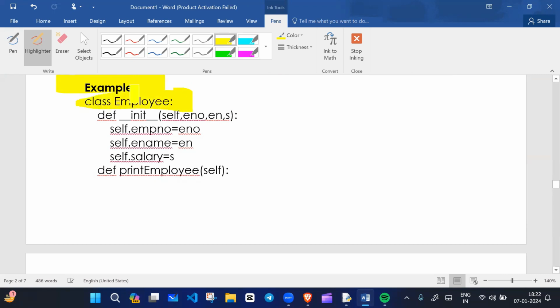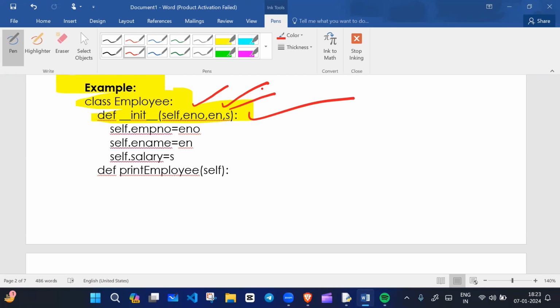The class name is Employee. Okay, inside the Employee class, we have which function? Constructor. Constructor method we have, or we can say magic method we have. So if it is a magic method, it will be called automatically. How many parameters does it have? 1, 2 and 3. So this is not equal to 0. So it means this is a required parameter. This is not a default parameter.